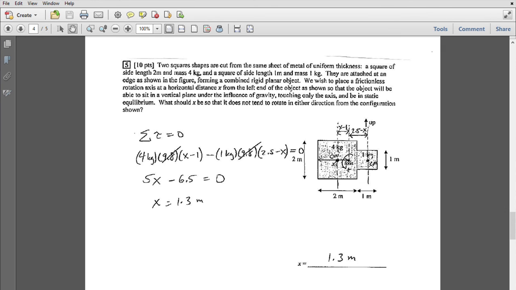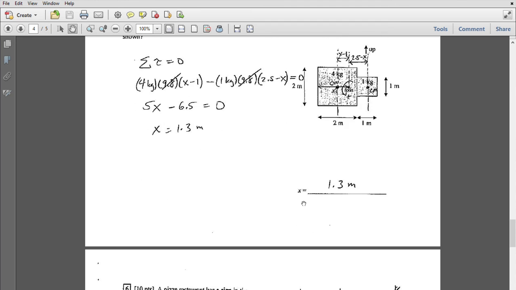What I want to know is the distance from this center of mass to the axis over there. So this distance is x. From the left edge all the way over here is 2.5. So if I do 2.5 minus x, that's this distance. So the moment arm in that case is 2.5 minus x. The sum of those two torques equals 0 if I wanted it in equilibrium. We've got a common factor of 9.8 in both terms, so we can divide both sides of the equation by 9.8. It just disappears. Putting everything together, we get 5x minus 6.5 equals 0, or x equals 1.3 meters for that object.